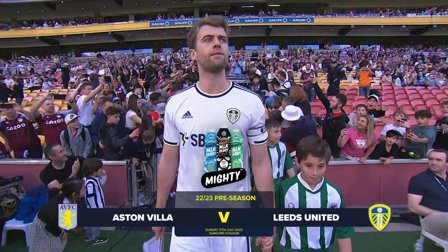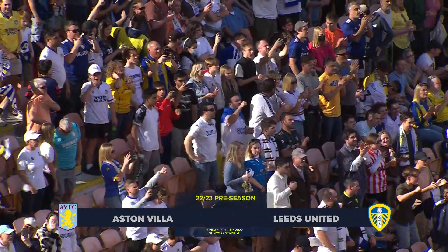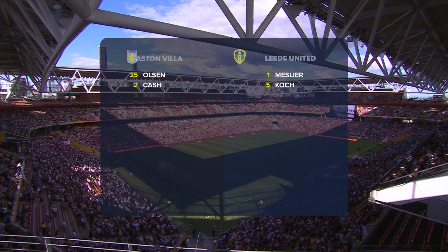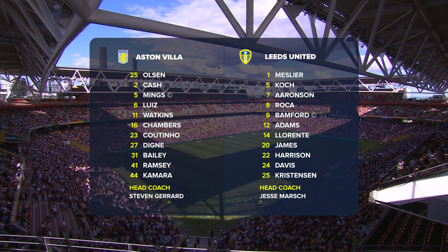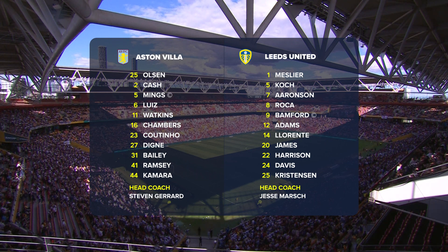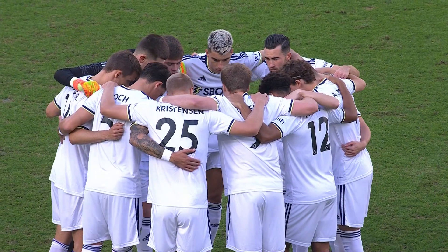Welcome. We are all set for the second game of Leeds United's pre-season tour of Australia. After Blackpool and then Brisbane comes a significant step up in terms of the quality of opposition. The Aston Villa side has a very familiar look to it — they've made three pre-season signings but only Boubacar Kamara is in the starting XI. For Leeds United, there are new names: Aronson, Rocha, and Christensen all starting, along with Tyler Adams in midfield, giving Jesse Marsh an opportunity to see how those new signings fit in alongside other players.